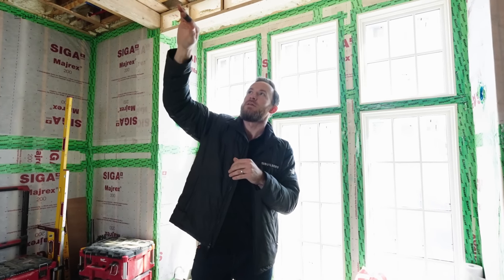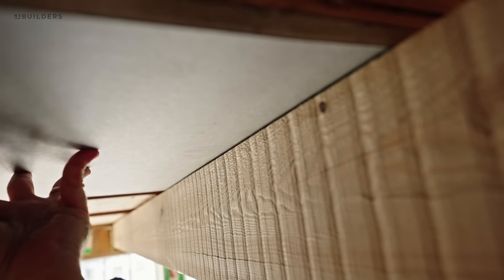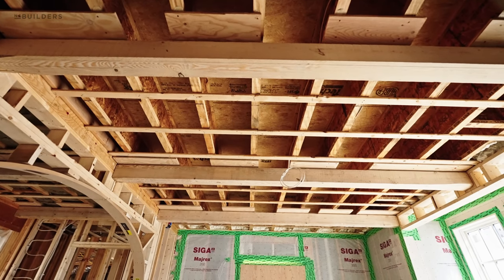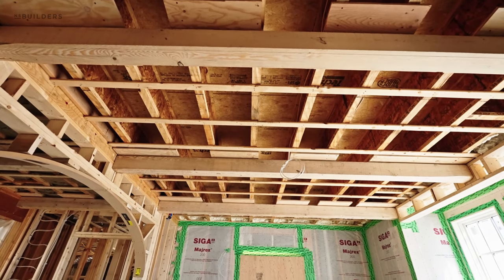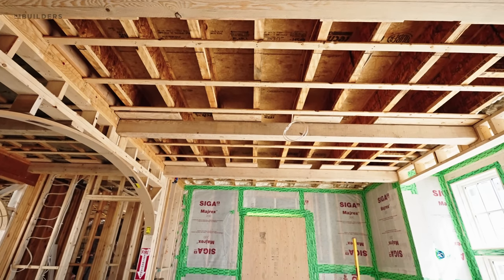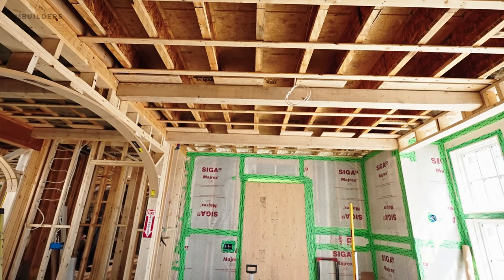What's the five-eighths gap for? The five-eighths gap accomplishes, similar to the office, the authentic look of the ceiling being above the beam rather than having to put a stop bead against the side of the beam. We actually have an area for them to take the blue board and slide it up and into that five-eighths gap. We'll be using a half-inch blue board on the ceiling and then a veneer coat plaster. They'll veneer coat plaster into that five-eighths gap and then screw it across. That way we're eliminating the need to install any stop bead or any additional trim - gives us a nice ending point.